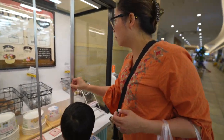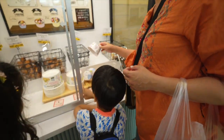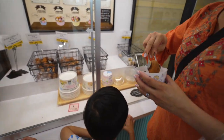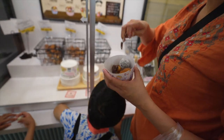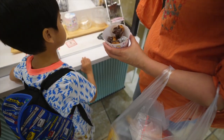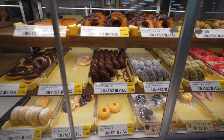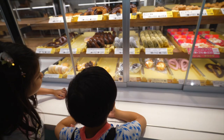Which one is it? He's getting a chocolate ball? Yeah. Three balls. Okay. I don't mind trying. Three for Jay? Don't give him too much. Okay, let's go. I like this. I shall remember to share, okay? I share with you and you share with me, okay?